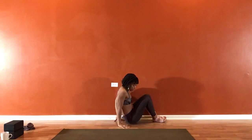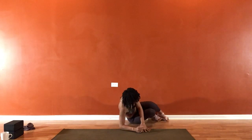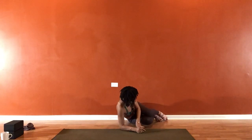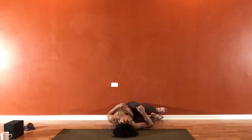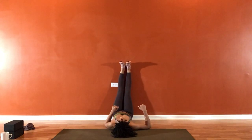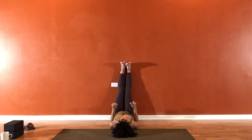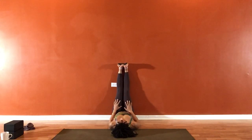And then you'll simply lie down on your side in a kind of fetal position. And when you come onto the side, now the tail is really pressed up against the wall. And then you'll come down onto one shoulder and roll over onto your back, and you'll feel your tail pressed up against the baseboards. From here, you can squeeze the legs together, flex the feet.